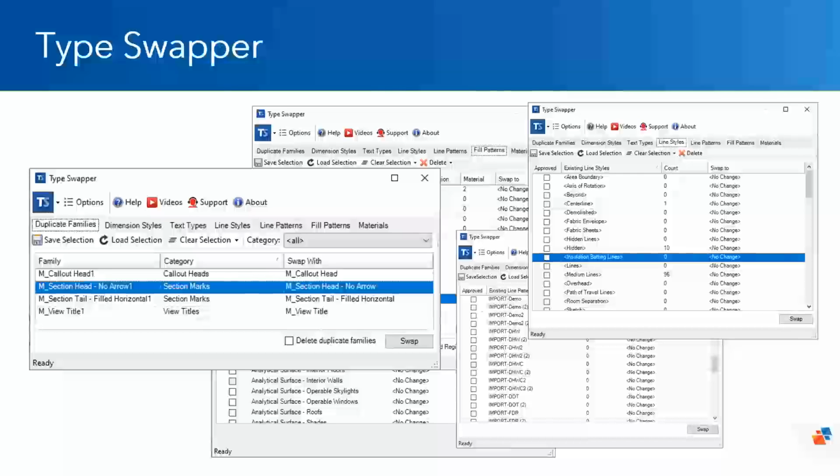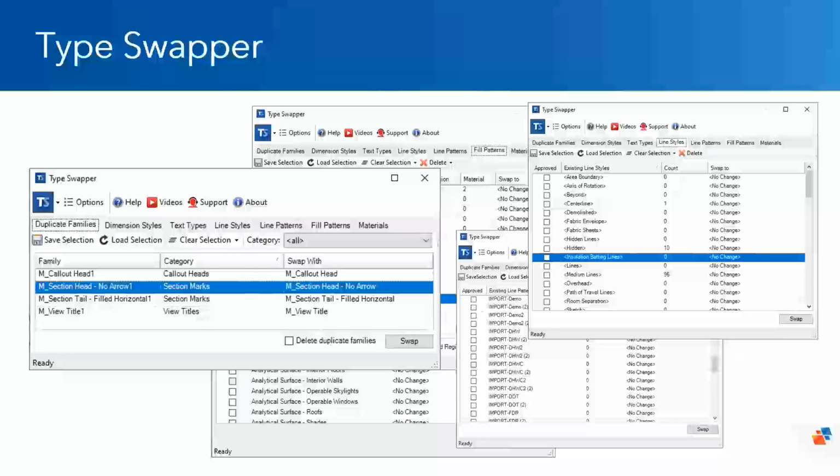Now, drafting families are another topic to consider with your templates. Do you put all of your details into your template or do you store them in a separate file? Now, we recommend, again, throwing them onto a separate file with a lean template, but you are still going to have to consider then the cleanup that comes along with details. So I find that when I bring a CAD file in, for example, lots of libraries are in CAD and we need to bring them into Revit.